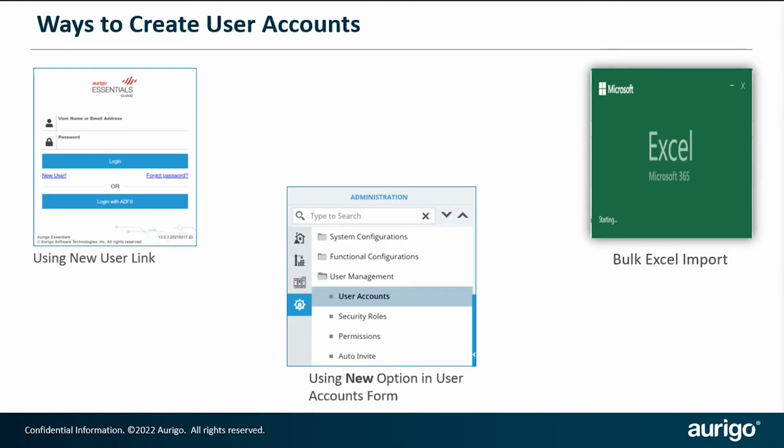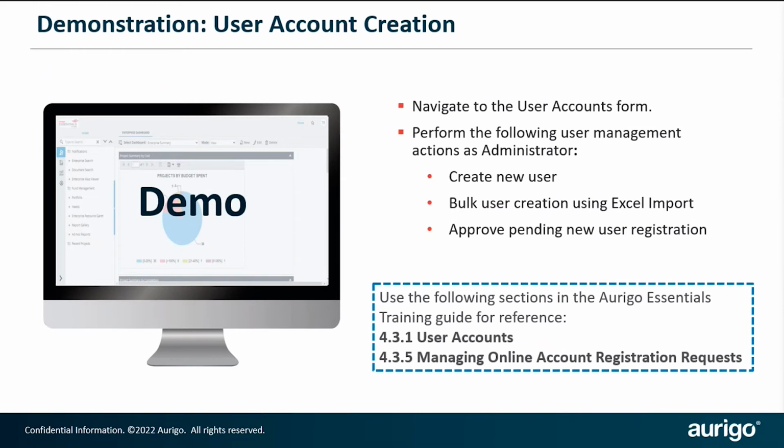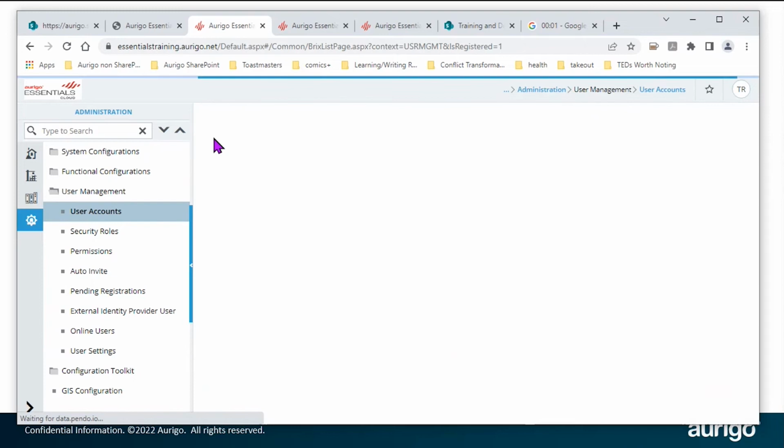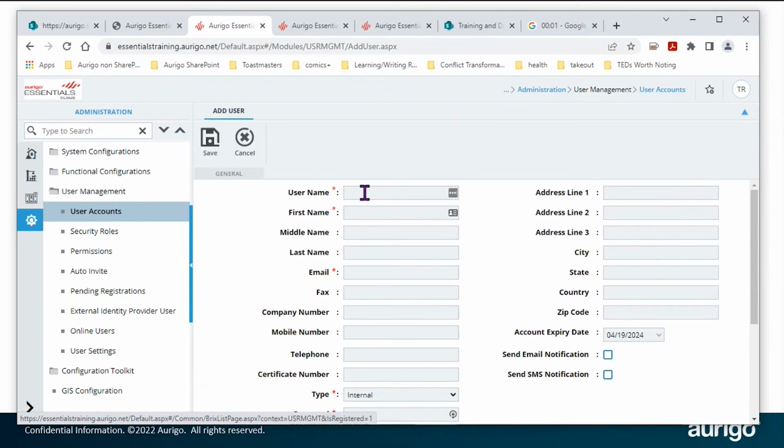Let's do a quick demo. So you can create new by immediate, where you need to have a unique username and a unique email for each user.